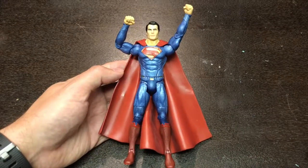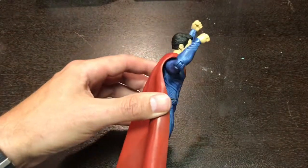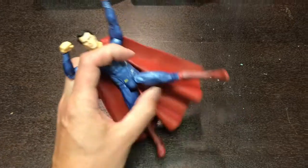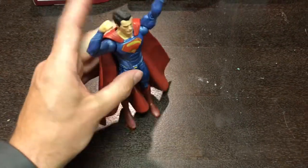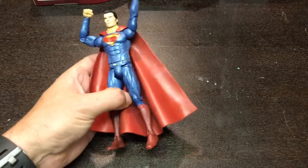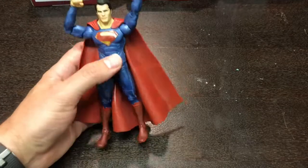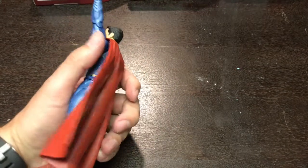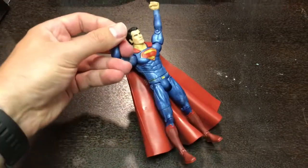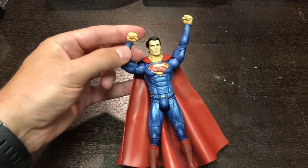Alright, the first figure we have here is Henry Cavill's Clark Kent Superman. He has many points of articulation. He could fly up and sidekick a chump in the face if he needs to. You can see that he's got it in the hips, the thighs, the knees, the ankles, he's got full shoulder rotation, his elbows, and even in his wrists. His hands do not articulate, but that's okay. This Superman is made for punching.